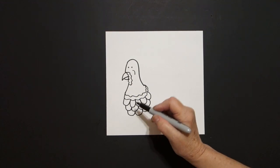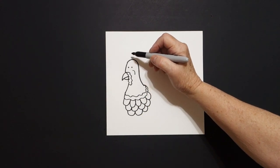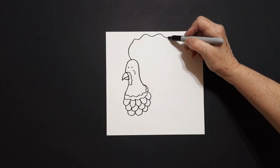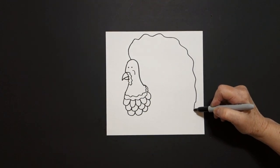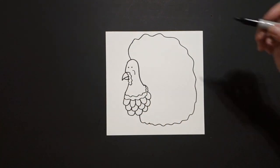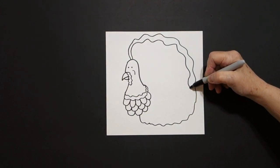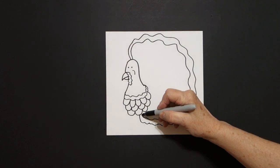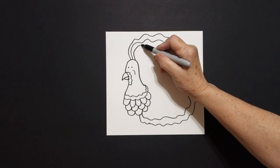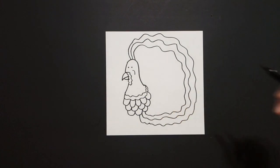Now, let's come up over here and let's get this space already done. I call this the ribbon part because we come all the way up, keep going, and now we start a wavy, wavy, wavy line out, down, over, connect. Come back up, we're going to do it again. Big, big wavy line. Down, up, over, connect. One more if you can fit it. Big, wavy, wavy line. Down, over, up, connect.